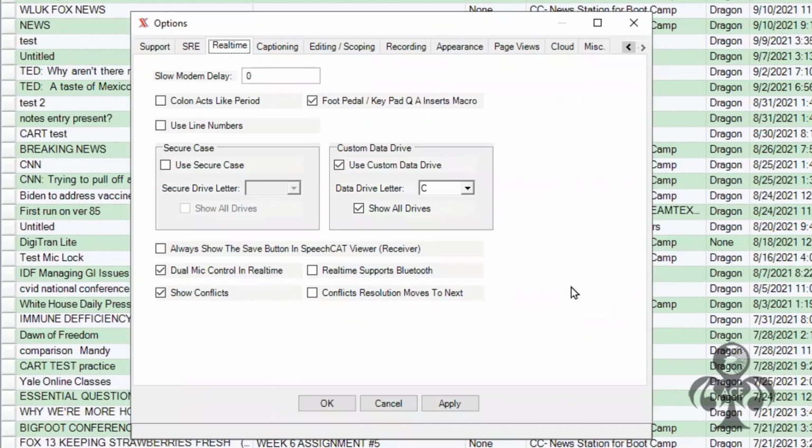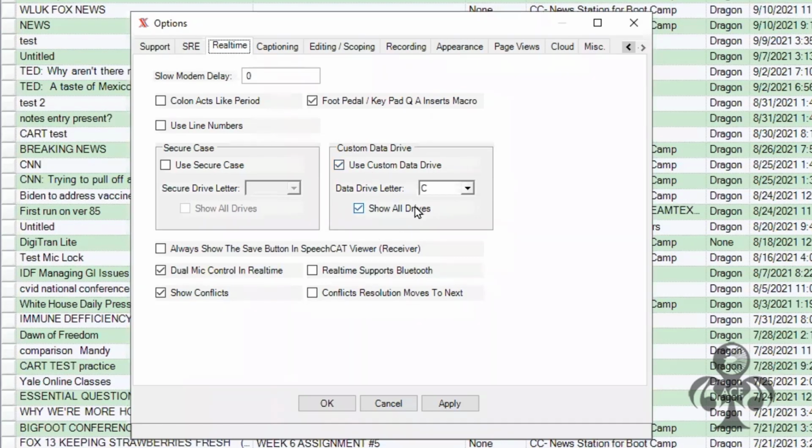This is something that mostly a digital reporter would use, because it allows the person using Digitran to set up their foot pedal, and when they press it down, it'll write the Q, and when they release, it writes the A. It's just an easy way for them to mark.